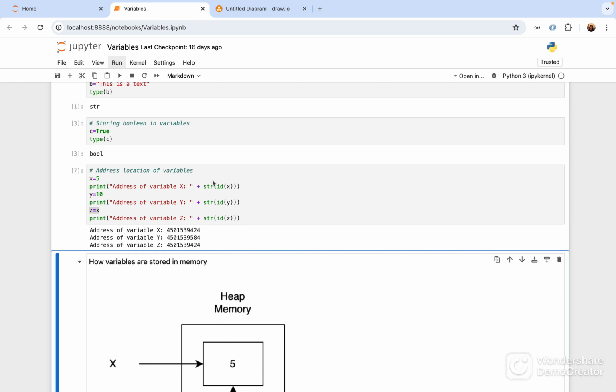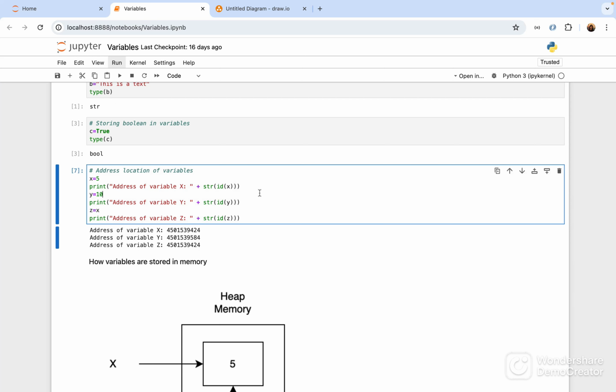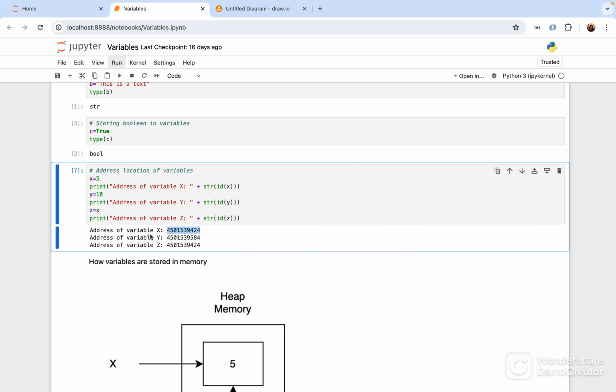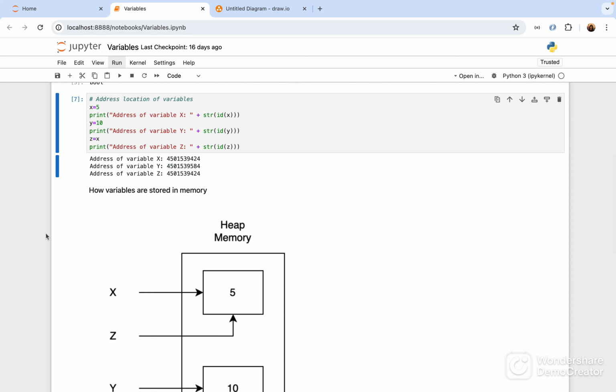And then if you want to print the address location, you can use this id function on the variables, and when you do id of x, you would see the address location of this variable x, and as you can see here, the address location of x and z is the same, whereas that of y is different, because y is pointing to 10, whereas x is pointing to 5, and z is pointing to where x is. An important point to remember here is that everything is an object in Python.